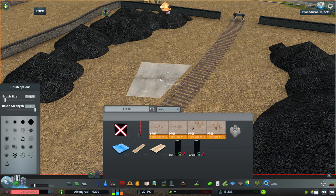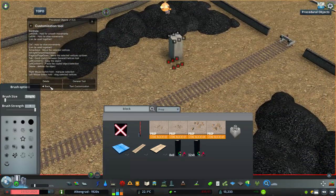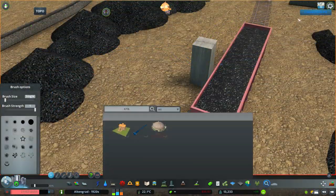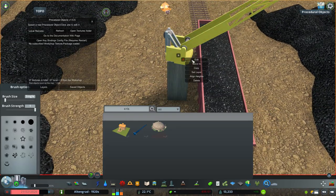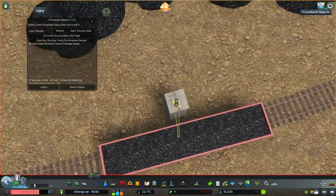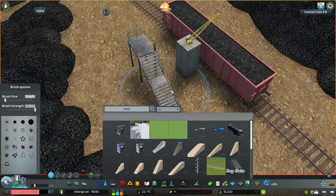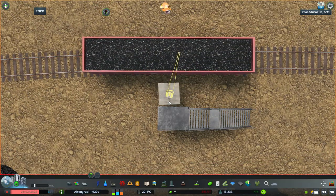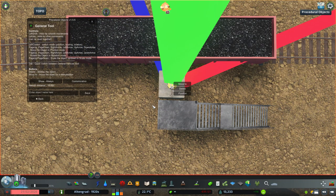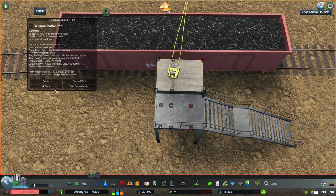In this time period, the coal was probably transported into the station by other trains, right? Unlike today, when coal can also be transported by cars and all that. But back in the day, it was mostly only trains for transporting this kind of cargo, right? So it makes sense that it must be built so that the coal is conveniently transported into the station and conveniently loaded into the trains as well. But later, as we progress in time, we are going to get rid of steam trains altogether. So that's one less problem to worry about, right?